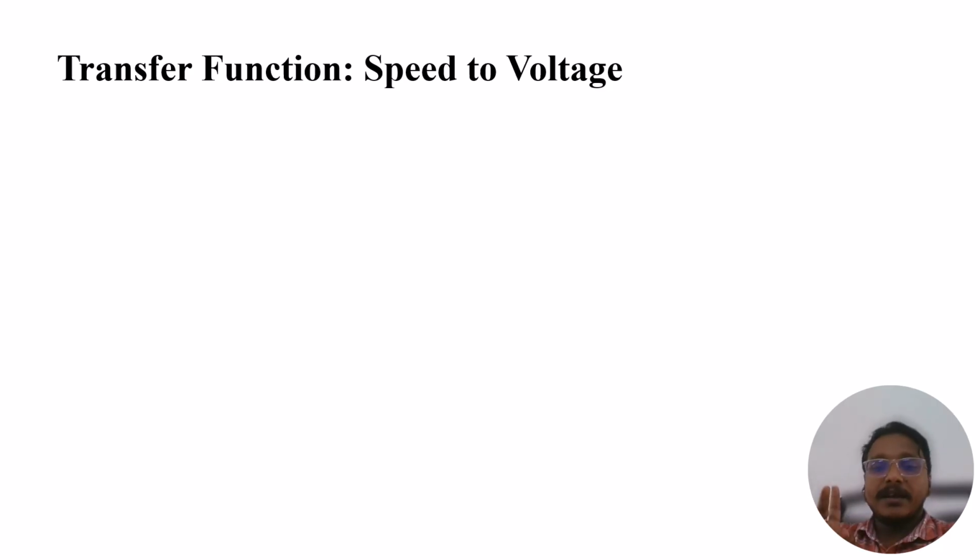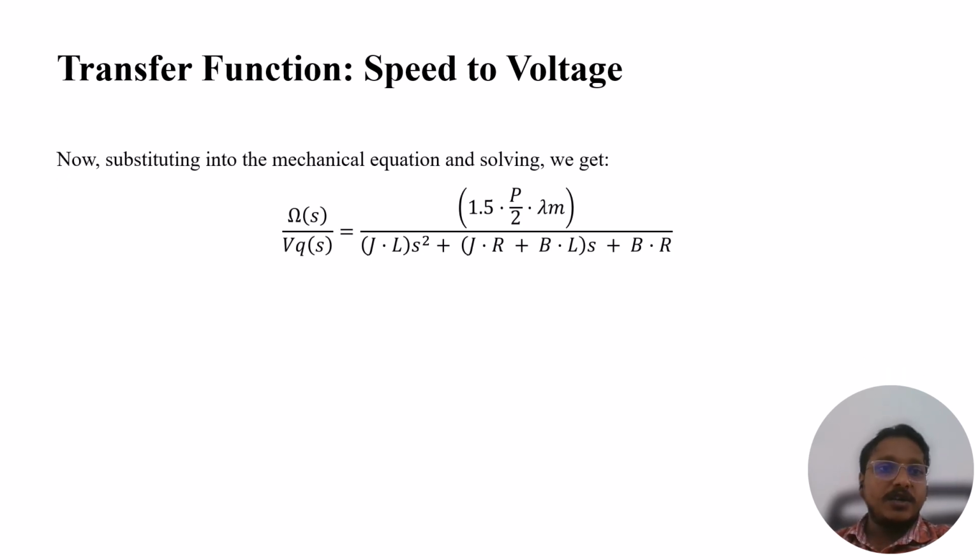Right now we have two types of voltages, so that's why I'm just taking speed to voltage into consideration. Now substituting the mechanical equation and solving that one, automatically we'll get the equation with respect to this one. This is not omega, sorry, it's not the ohm thing, it is an inverse relation of that one. So that will come here, and finally this equation will be in this way.